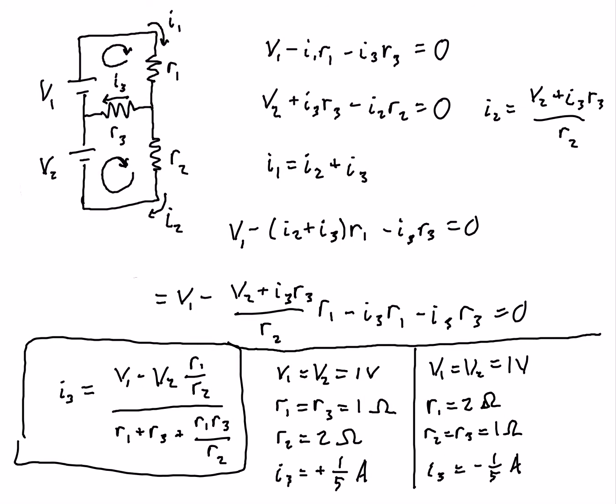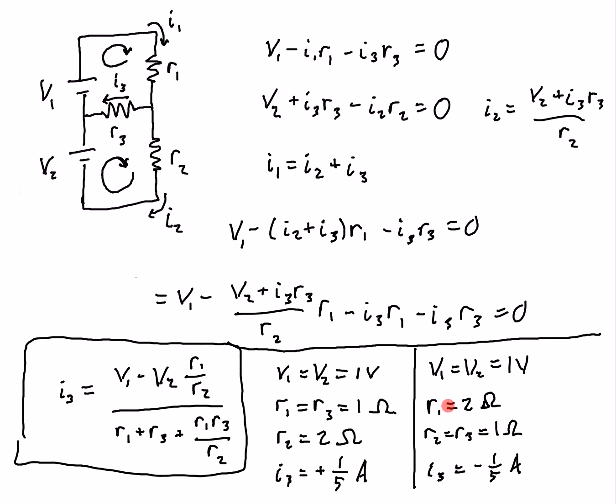In the first case, R2 was a 2 ohm resistor. So R2 is a bottleneck, very resistive. Current not able to get through. So current comes rushing through R1, and it finds there's not much room to get through R2, so the current says, okay, well, instead I'm going to go this way. It's going this way because there's not enough room for it to continue around this path.